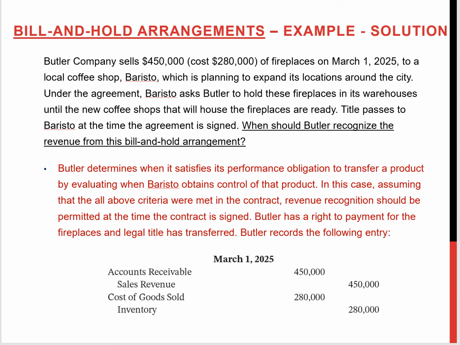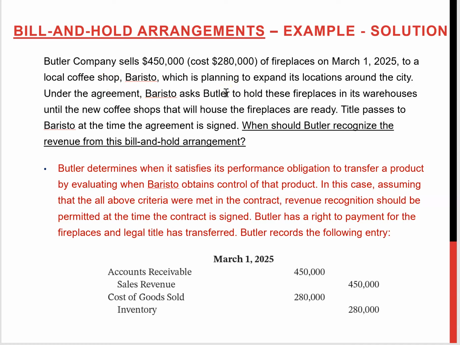Now, let's see one example. Butler Company sells for $50,000 a fireplace on March 1 to a local coffee shop, Barista, and the cost of that fireplace is $280,000. The coffee shop is expanding its locations and may need the fireplace, but under the agreement maybe they are not ready yet to receive the fireplace, or the coffee shop may not have enough space in the warehouses, or they need to wait until the new coffee shops are being built. So for the time being, Butler is still holding all those fireplaces.